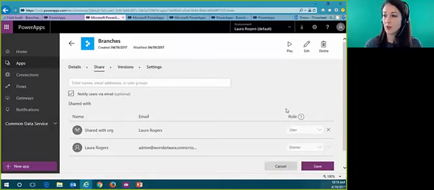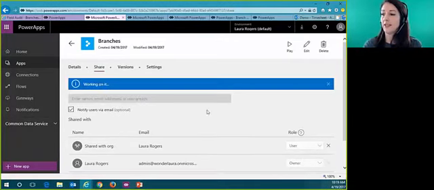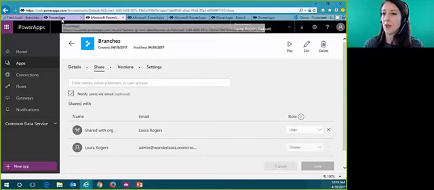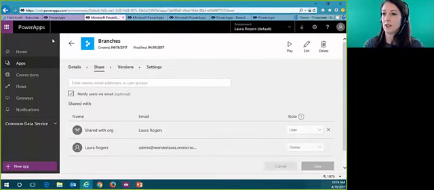You just click share with org if you want the whole organization, or else you can pick names or groups of people to share it with. So I share it with the whole org, and what is the role of the org? They're going to be the end users, and I'm going to be the owner, and I can save that.